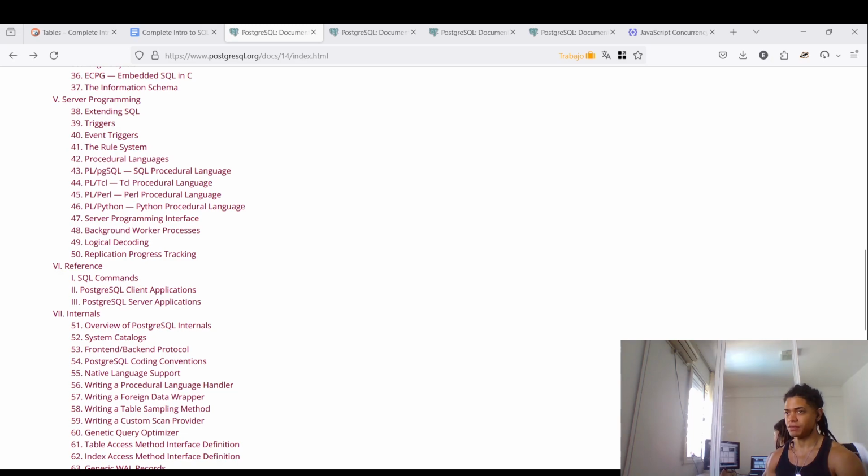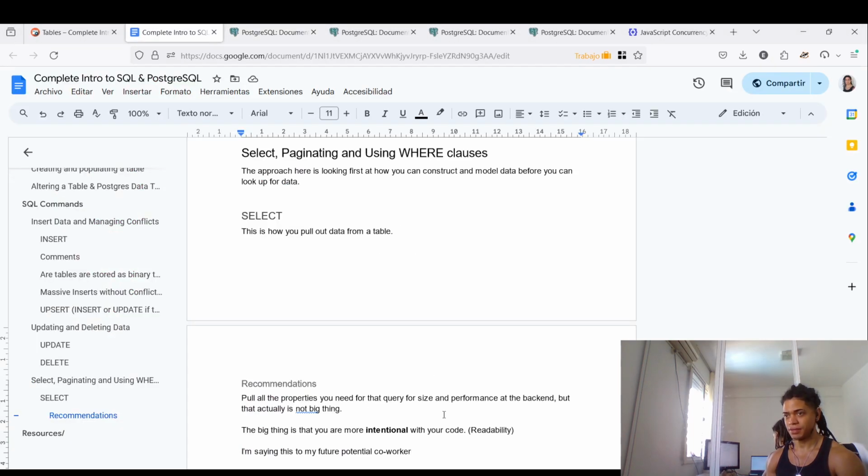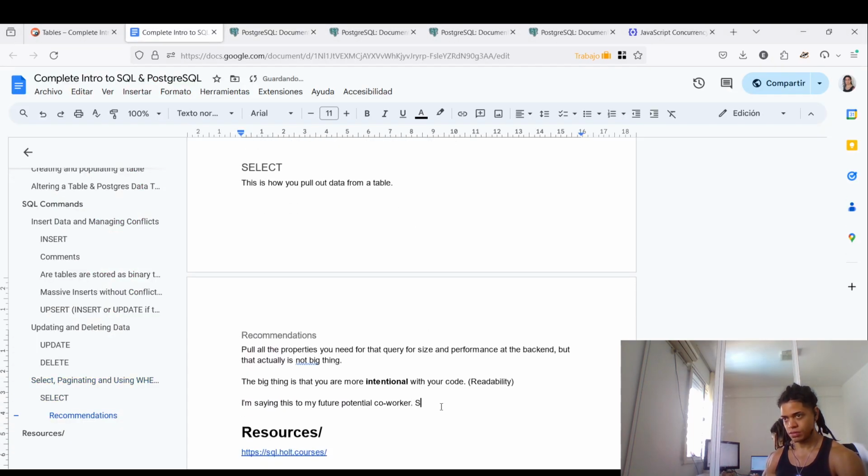But this is again for scalability. Imagine the vast majority of companies don't have that kind of problem. But it is important to actually do the exercise to know what might be the potential challenge you might face.